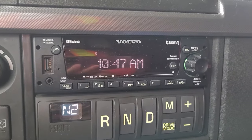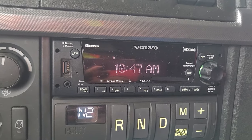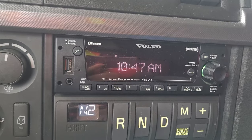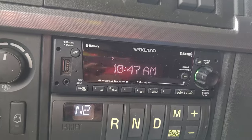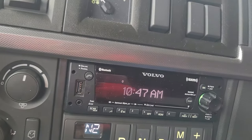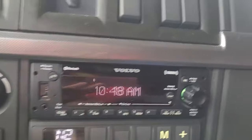In this video I'm gonna show you how to connect the Bluetooth in these new 2022 Volvos. It's pretty simple but at the same time it's kind of confusing as well. In some cases you may not even see anything on the screen - it's just gonna be a black screen.